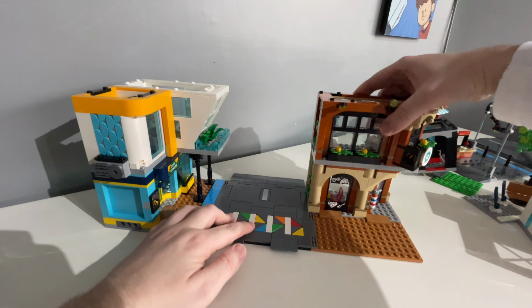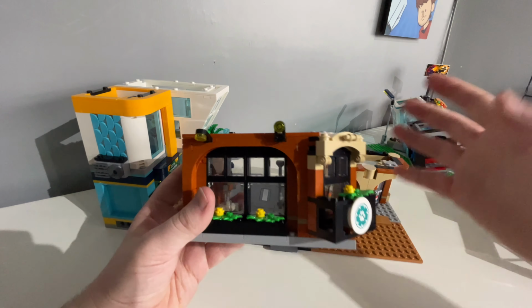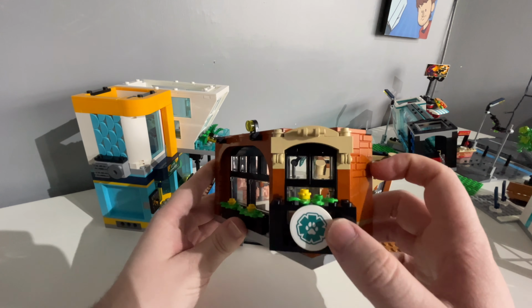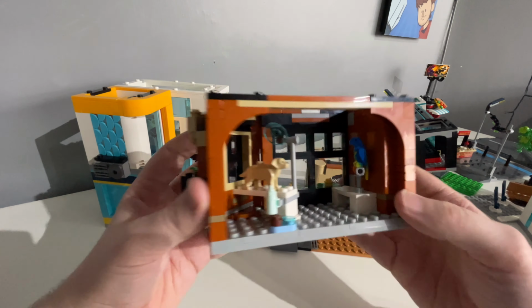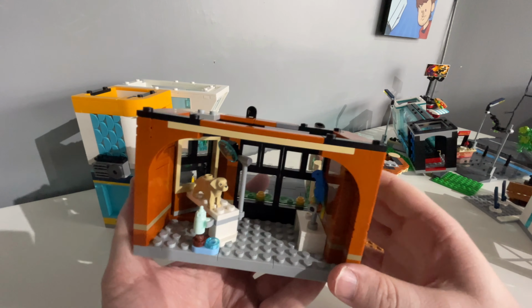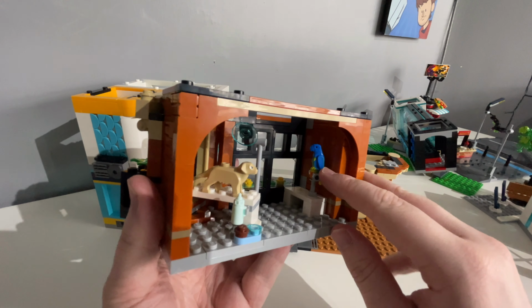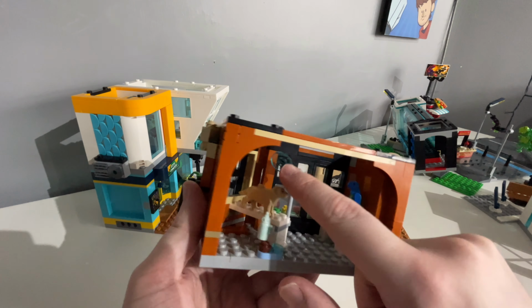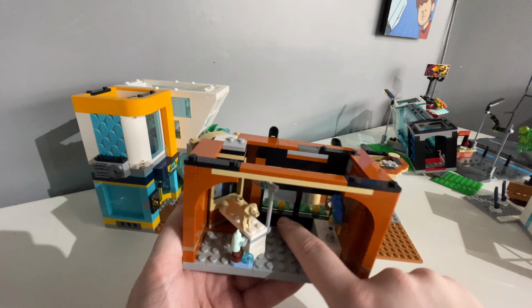So if we hop back over to this side, we have again, the more traditional style of building, probably one of the older ones here, with the vet's office sticker on there. I like the colour scheme with the dark orange, the tan, looks quite good. And then inside, you've just got a little parrot on the perch there, table, and a dog that's getting a checkup, the little food bowl, and the light. But not much else. Again, a bit of an empty space.